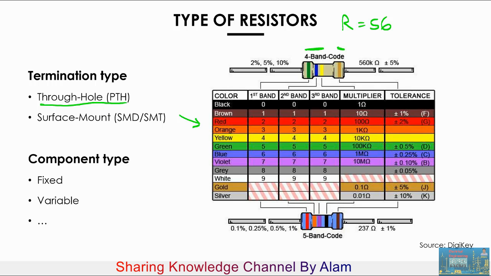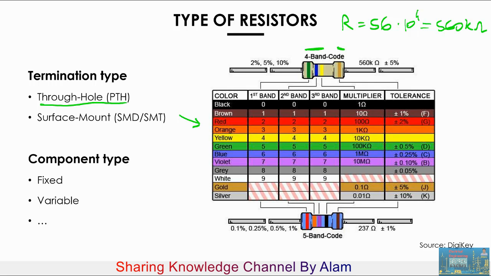No, the last one of the group always needs to be used as a multiplier. So in this case, the multiplier is 10 kilo. So the 4 is actually applied to 10 as a power. So what you're basically doing is multiplying by 10 to the power of 4. And what you get out of this is 560 kilo. So that's the value of the resistance.